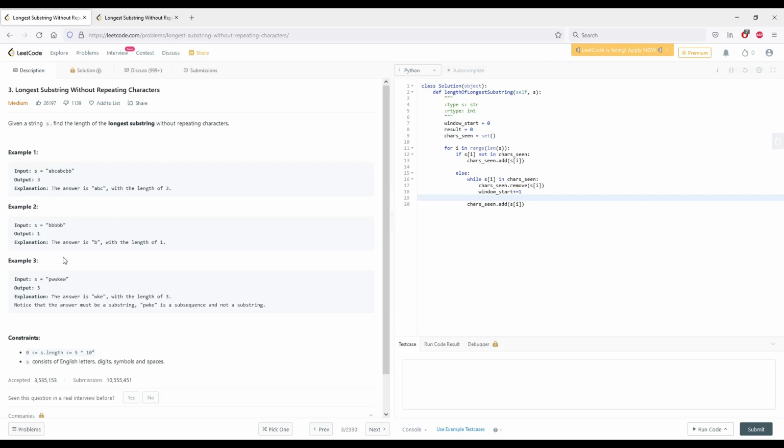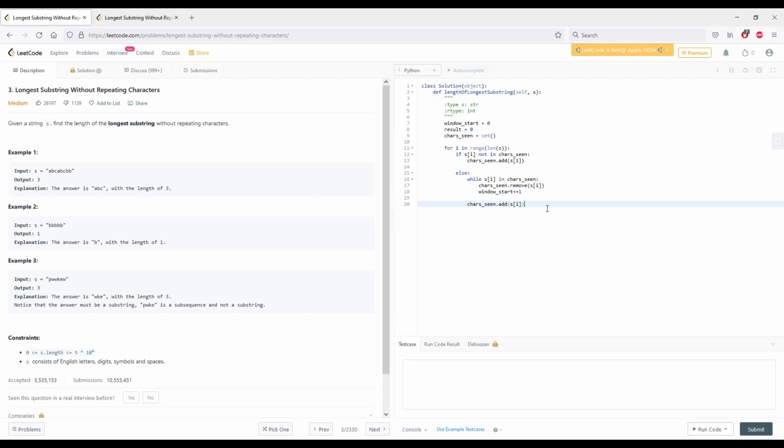So for this example, our window would have been till size 2, and then we come across this W and it's already in the characters we've seen, so we're going to decrease the window, remove P from chars seen, remove W from chars seen, also while updating the start variable. So initially the start position was here, and then here, and then here, and then eventually here. Okay, so now we're going to add W to chars seen because this is the start of our window now.